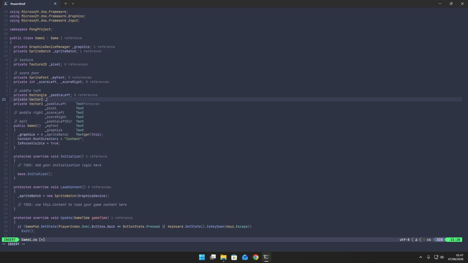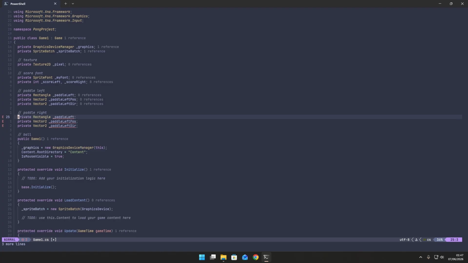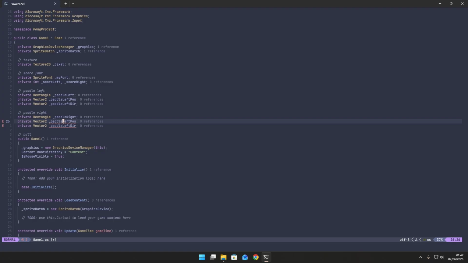And pedal left, of course, should have a pedal left position. We just copy this, paste that, and change the name to right.